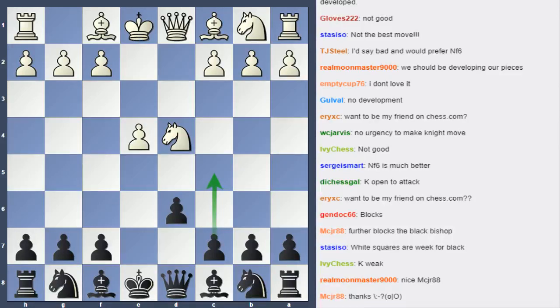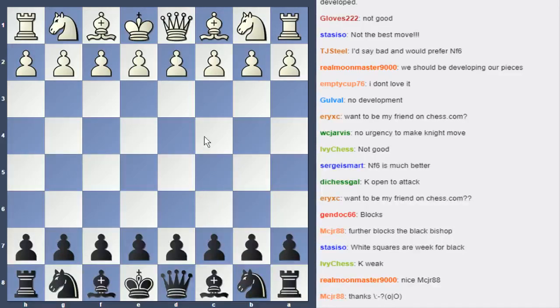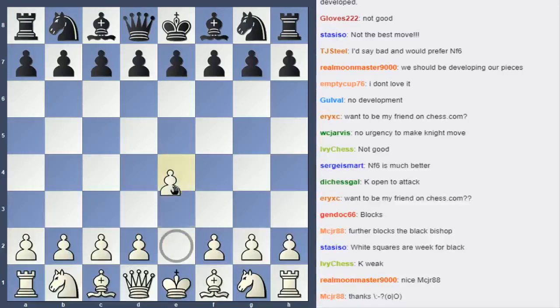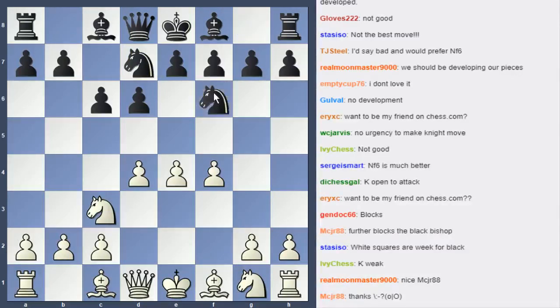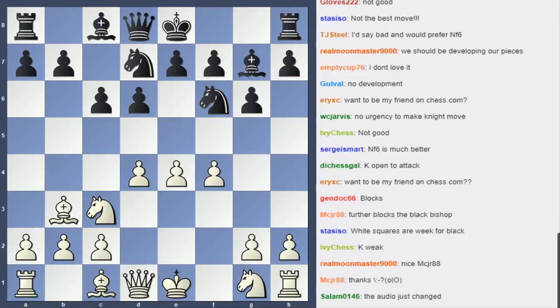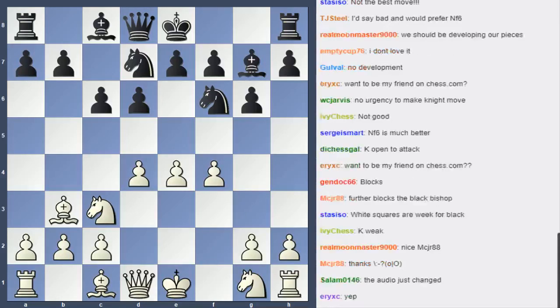Let's say we have a new game here. It starts off in a different way. Let's say it starts off with e4, d6, d4, c6, f4, knight to d7, knight c3, knight f6, bishop g4, g6, bishop goes back, bishop g7. Okay, so let's say this position, for example. So in this position here, white is thinking about playing the move.